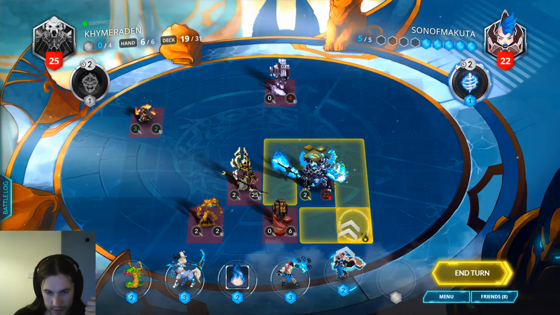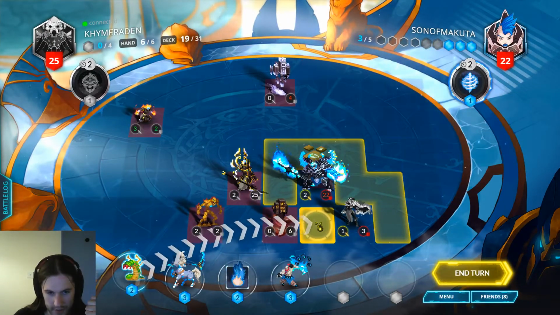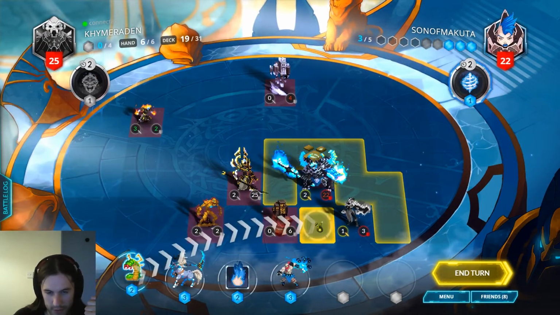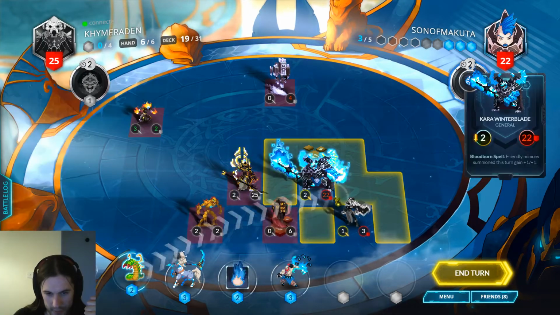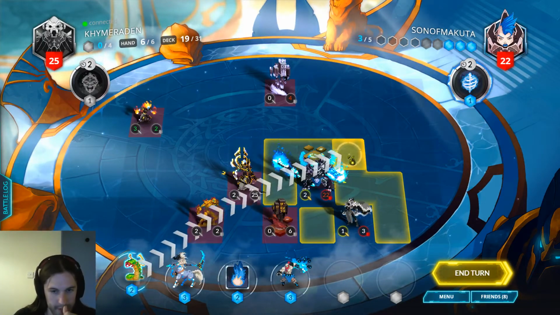Come here. I guess the Rust Crawler could actually go here as a 3-4. The 2-2 can't reach it, but then it will actually still just die. So I'm better off playing it where it's behind me safe.